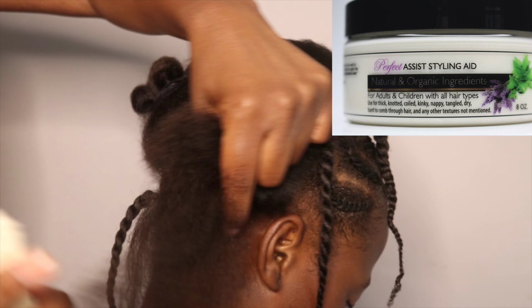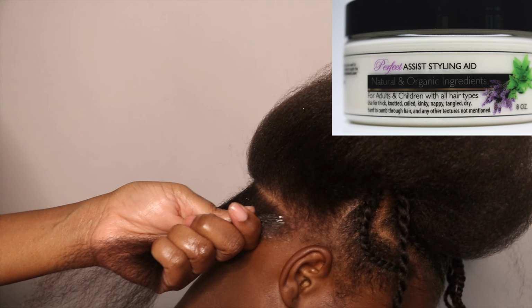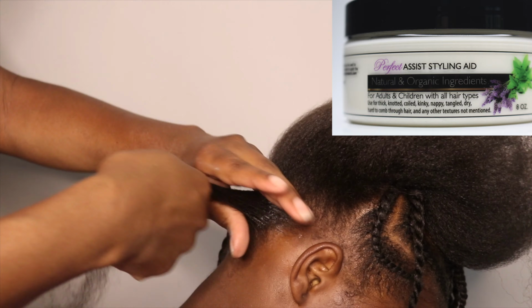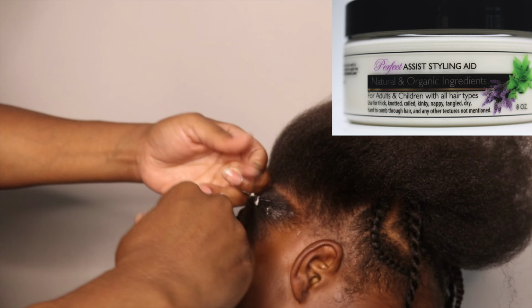Now the back is very simple. I told you, ladies, this was a simple style, very simple. We're not doing much, but it's gonna be cute. You can add hair ornaments. I'm gonna be honest, I ain't do all that, but you can. I'm just trying to get them out of the way. Next assembly line. Okay, you done. Let me get to the next one.